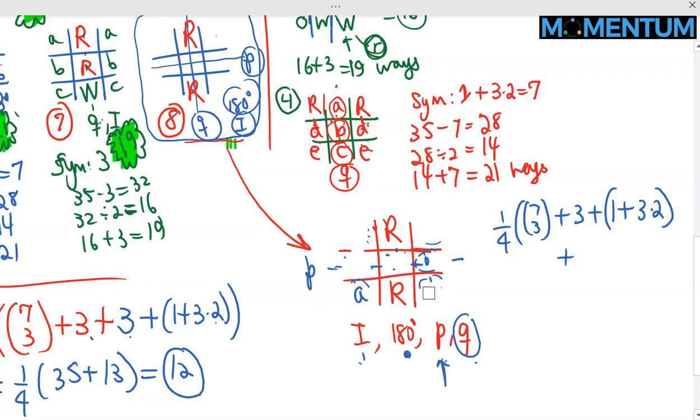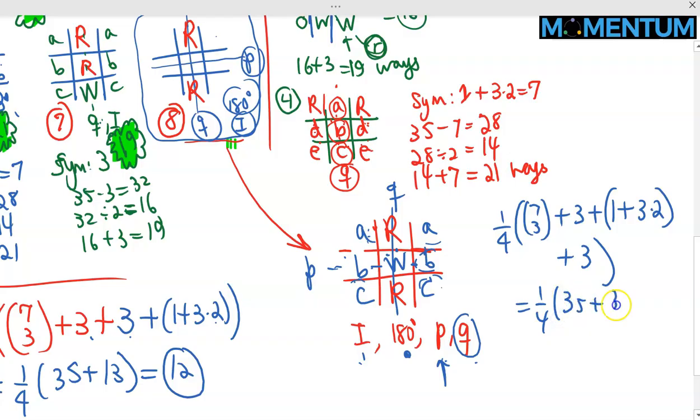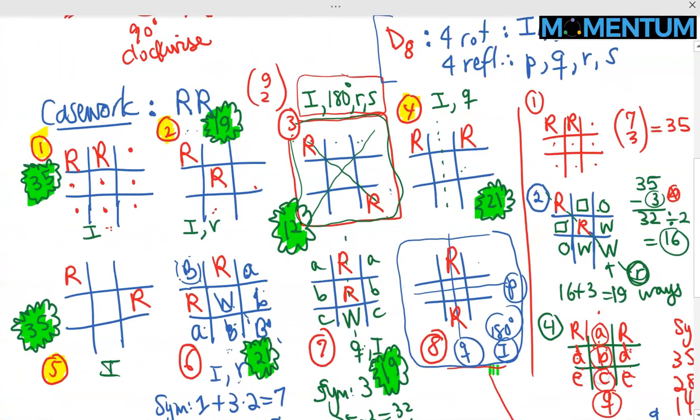All right, so this is a little bit annoying, huh? So there is the Q. Well, definitely this one is a white, and now we have three choices: AA, BB, CC. That's it. So that's 1/4 of 35 plus 3 plus 7 plus 3, which is, just like in the previous case, 10, 13, 48, 12 again. Okay, so finally we are done with this problem, right? So 12 here.